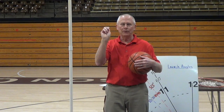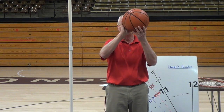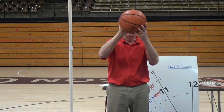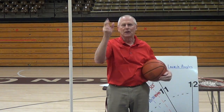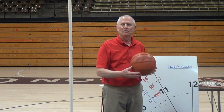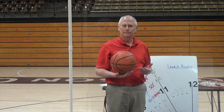If I'm squared up, what happens with players is the ball now starts to come in front of their face, and now you have a problem with what they say, the elbow's out. The elbow isn't out. The ball is what's making the elbow go out. Move the ball back where it's supposed to go. Watch what the elbow does. Okay, so the elbow makes the basketball go straight. So again, I'm going to be slightly turned with my upper body matching the angle of my feet right there. And now I can get this eye involved in helping me to align for the shot.